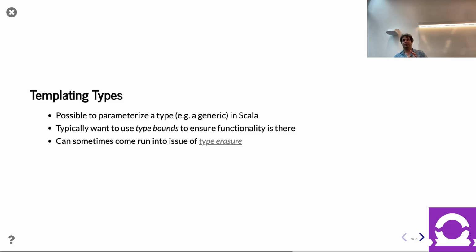Because they grafted generics into the JVM bytecode in a way that was supposed to be backwards compatible, there were certain shortcomings in the way it was done. In particular, it didn't record the types in the way you would like. So as a result, Scala, built on top of all those layers, if you have generic things in Scala, sometimes you lose the type that you're templated on.